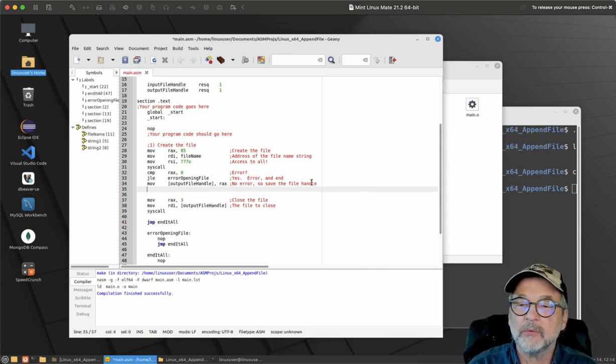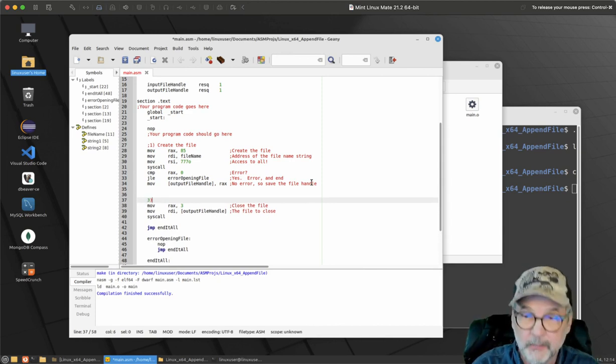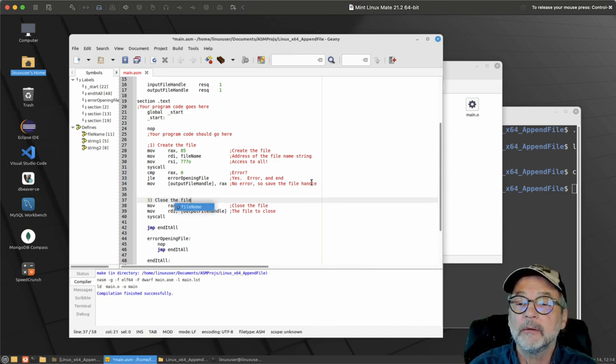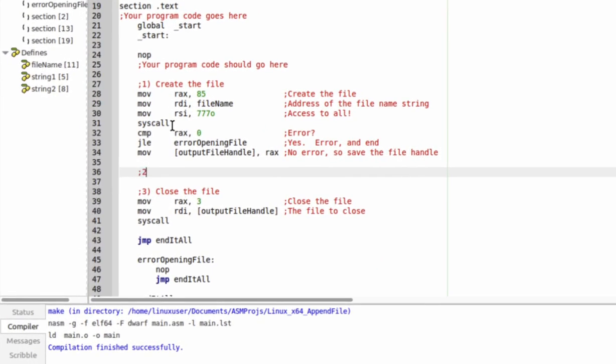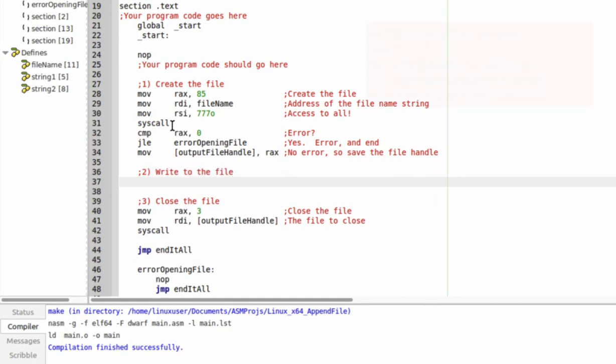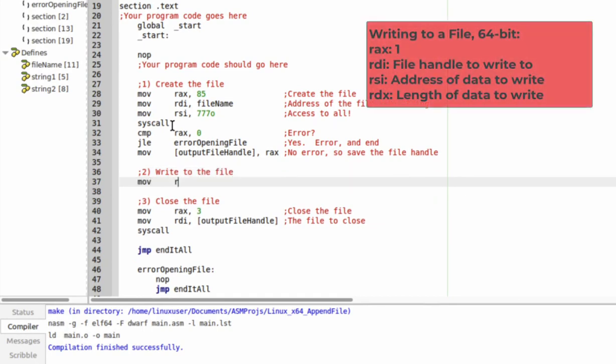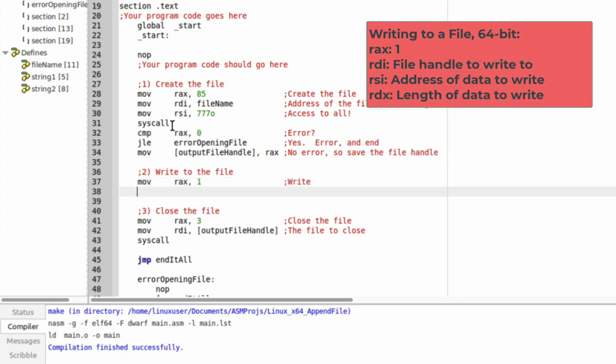So to write, let's go ahead and put our comment, close the file. And then number 2 is write to the file. All right, so let's do that. So to write to a file, I'm going to move into RAX 1, right? In RDI, the output file handle.